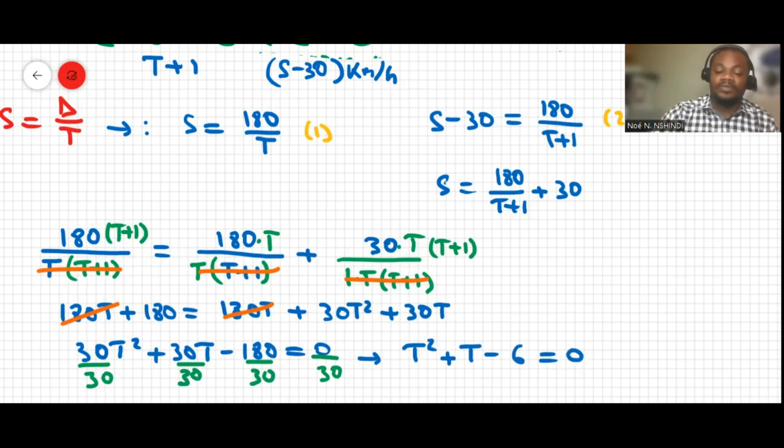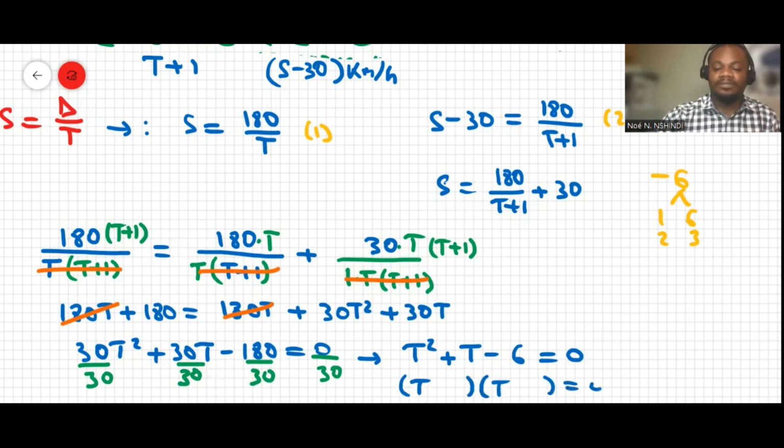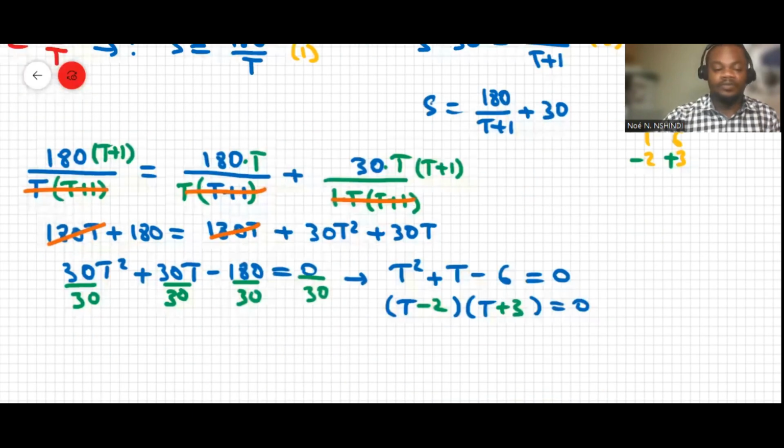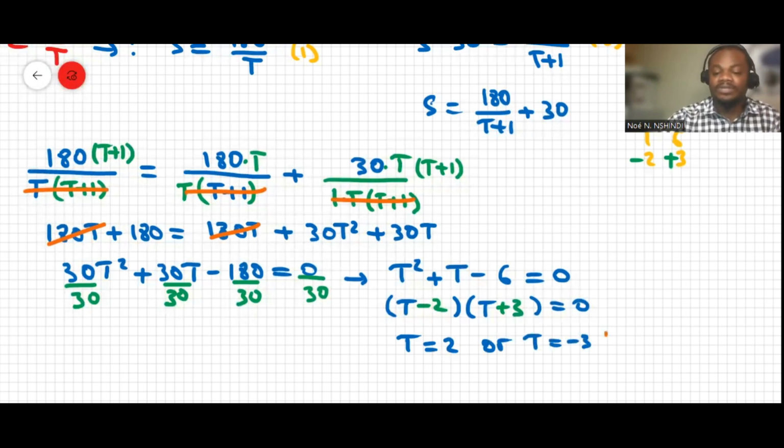Now, we need to solve this. We can solve this by factorization. And look at here, minus 6. Factors of 6 are 1 and 6, 2 and 3. So here we can place in t there in the factors, and I look at which couple will make plus 1. It's like minus 2 and plus 3. So this I know. And then we can solve for the time, and then the time will be 2 or time equal to minus 3. Now, note that this part here is not applicable because the time cannot be negative. The time is always positive.